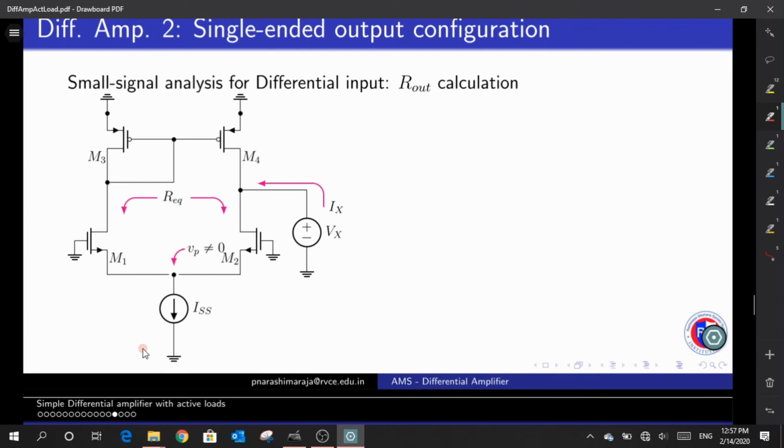Now I want to measure this Ix. With respect to the input, the circuit is not symmetric. The reason is that this node is not the same as this node. Now you may have a doubt in it. What is that doubt? What did I say when we discussed the large signal analysis of common mode? Those two voltages have to be the same. What I said is that Vout has to be equal to Vf. That is what I said.